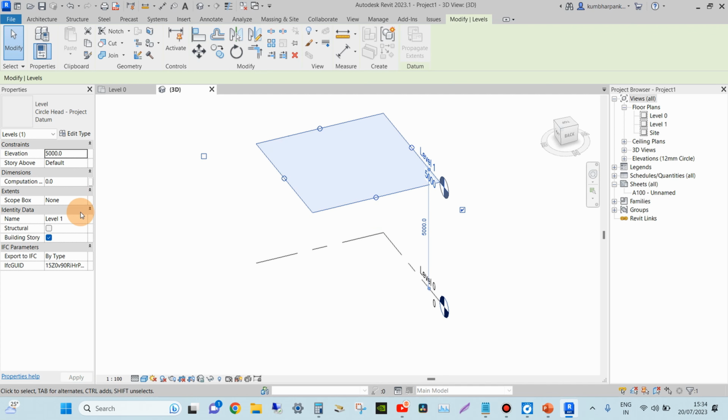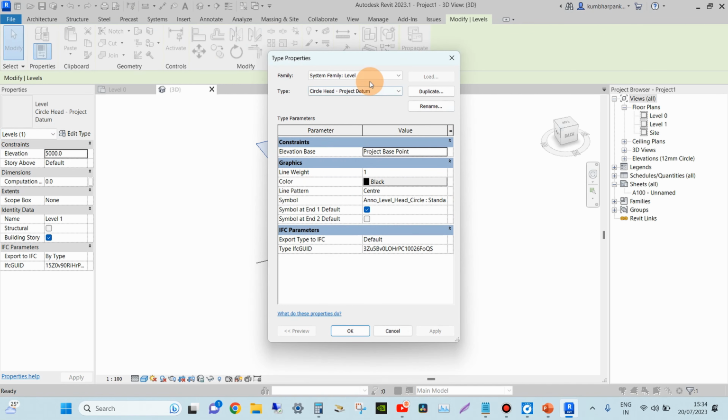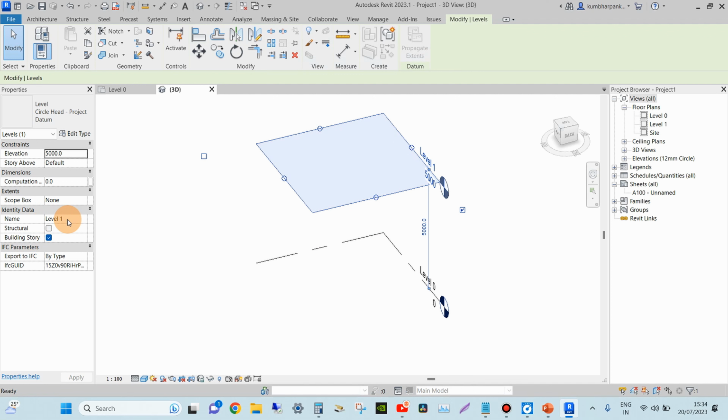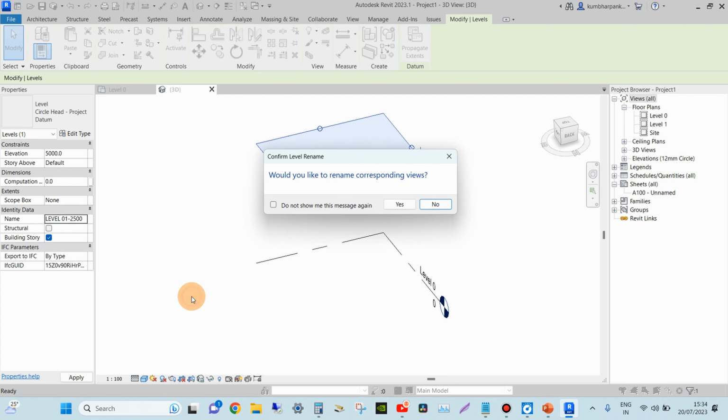If I want to rename this level, I will click on it, go into Edit Type, and change the name of the level, or I can just give Level 01 at 2500, something like this.